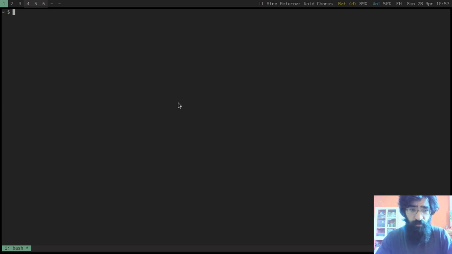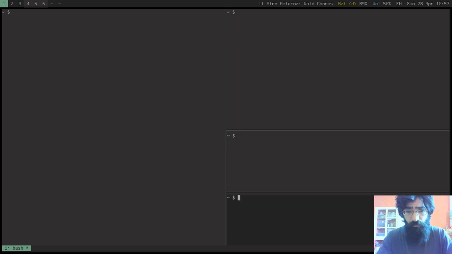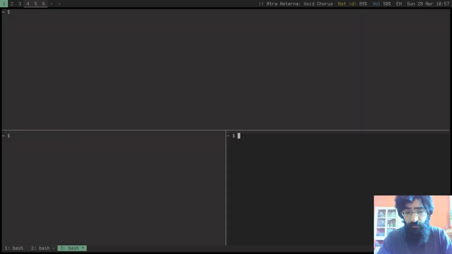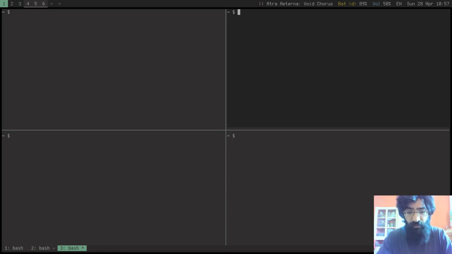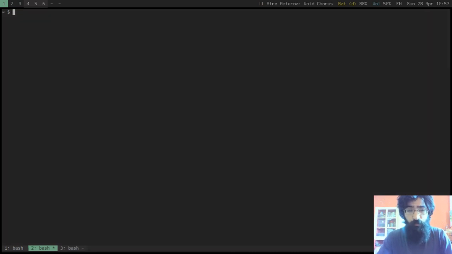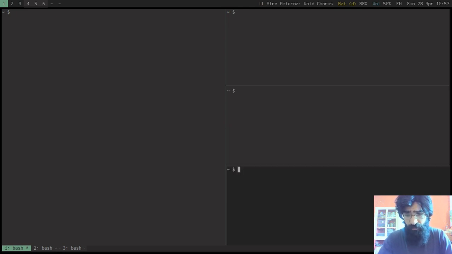What it does is basically what BSPWM is for windows, tmux is for terminals. So it will create tiles with terminals basically. And then you can have different windows. So if you see below, I have window number one, window number two, window number three, and each window contains panes. These are called panes, these splits. And each pane is a pseudo terminal, it's a terminal. And each window contains many of those pseudo terminals. And then each session, so this is the default session, contains windows. So it's sessions, windows, panes.